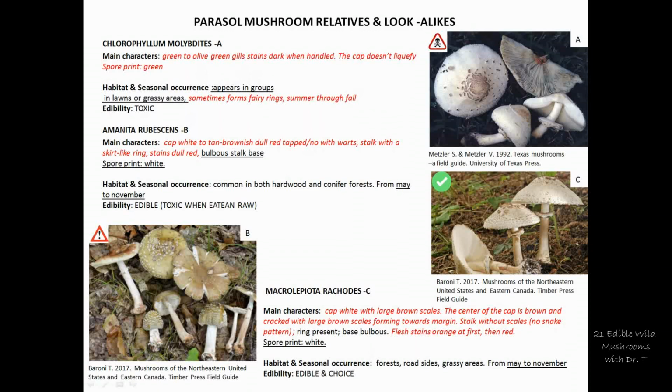The stalk in this case has a skirt-like ring, and when you handle the fruit body, it stains dull red, and you will notice that immediately when you take one of these in your hands. And also this one has a bulb at the base of the stalk, as you may see here in this picture. Now the spore print is white in this case. So yeah, there are some differences. Even if something happens and just by mistake you confuse it with something like this, make sure that you're not going to eat that raw, because this is known to be edible. Personally, I never ate Amanita rubescens, but it's said to be toxic when eaten raw.